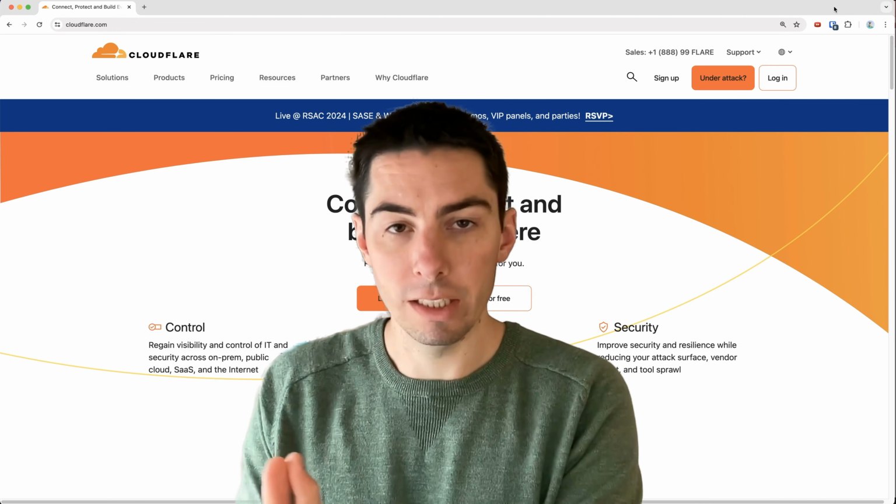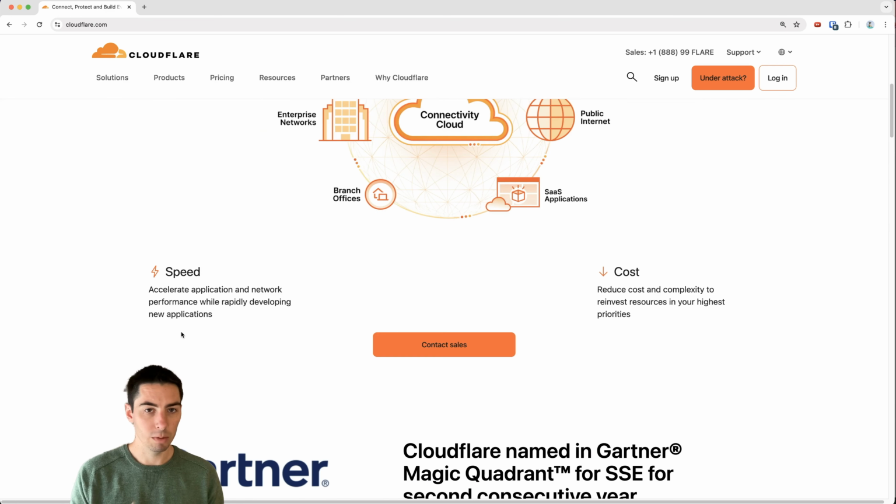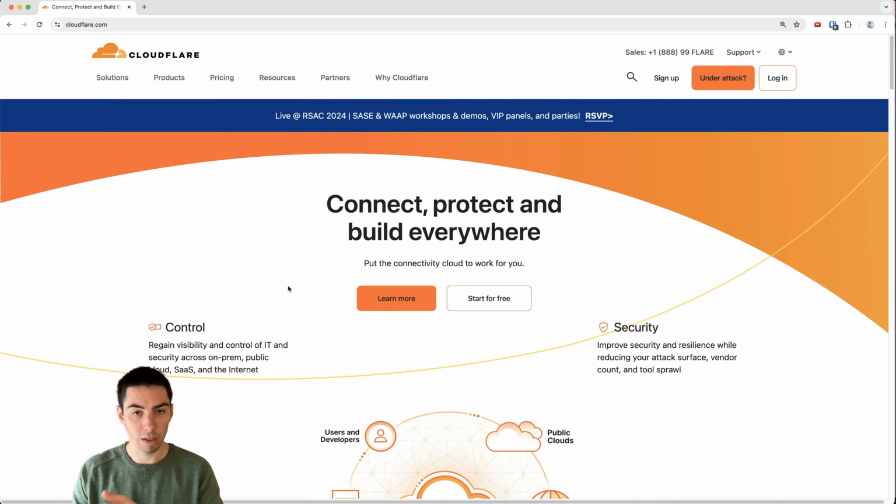But what CloudFlare does, as you see here, is it helps improve security on your site, better control. It even helps improve your site's speed. So when you set up CloudFlare, and there's a free plan, so we're going to go ahead and go with that, it allows you to manage all your DNS settings from within CloudFlare. If you know what I'm talking about, you'll see here in a second. And it also makes the process a lot easier to connect HighLevel with your domain.